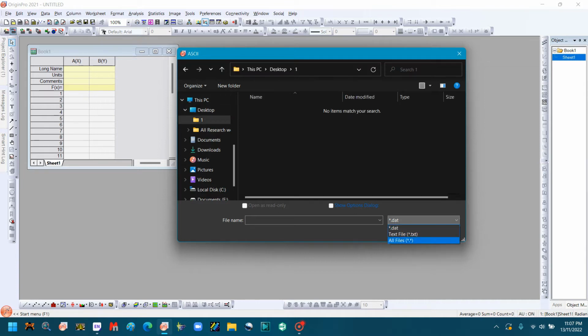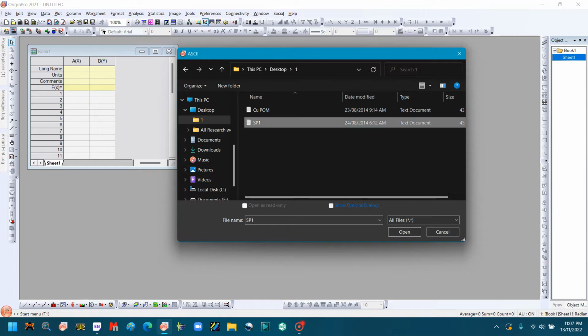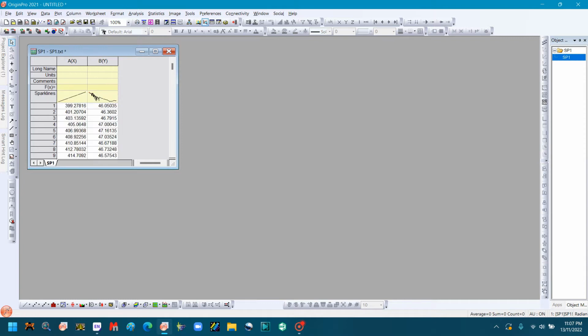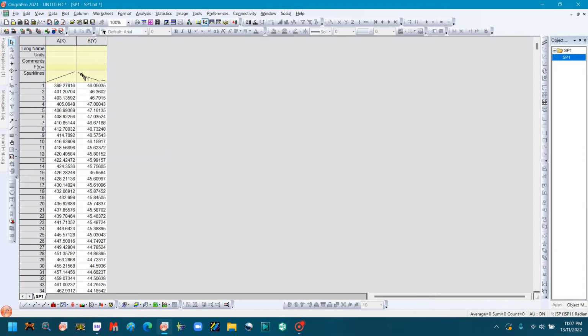Go to all files and choose the text file for the graph. The data is given in two columns. This will be the x-axis and this will be the y-axis of the graph.